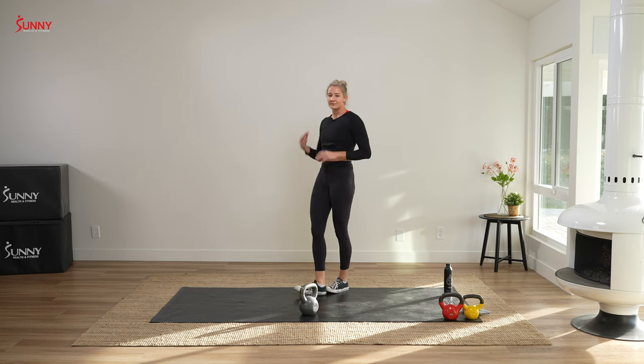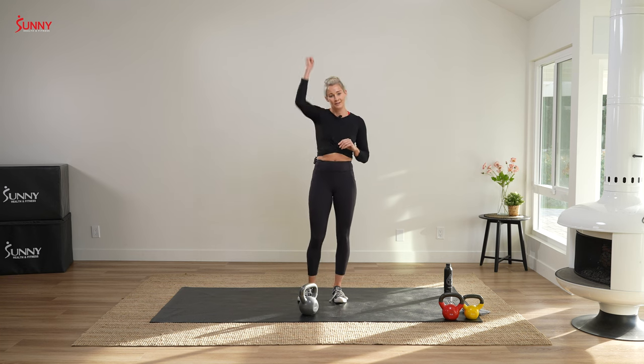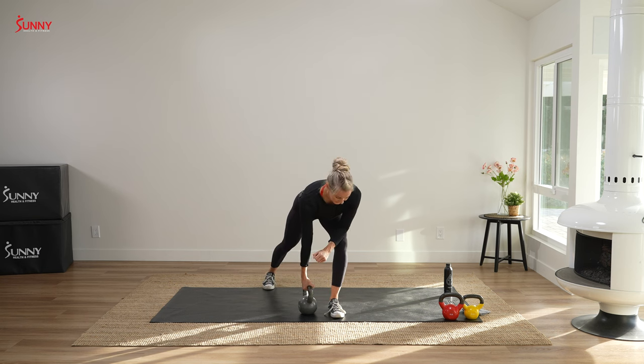Now, similar thing on that push-pull ratio. Deadlifts are pull exercise. Overhead presses are push. We did twice as many deadlifts as push. All right, anyway, back to our rows.